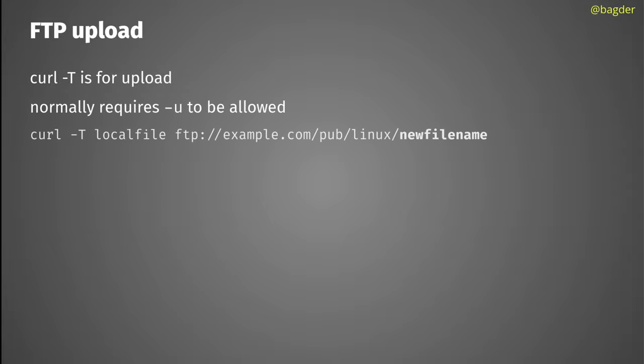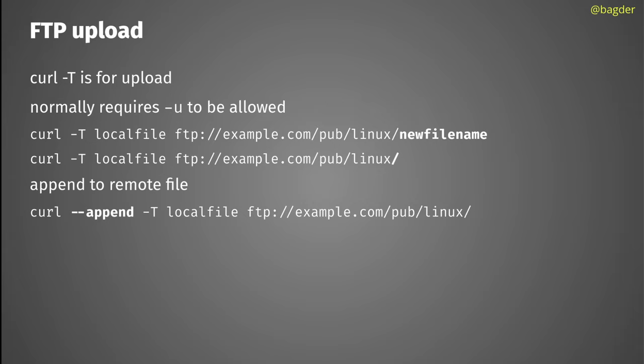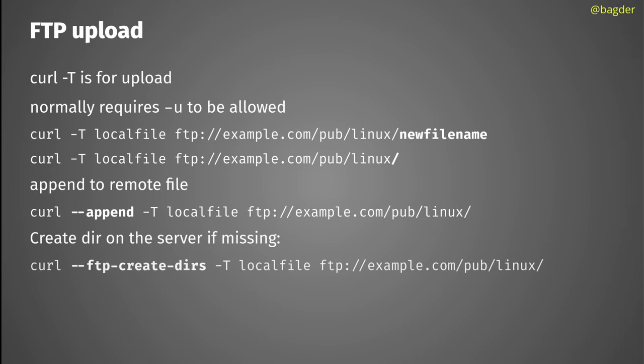It's old and weird. And if you want to upload, again, curl dash capital T, you normally want to have a user name and password, because servers rarely allow that for anonymous users. And again, you put the file name at the end and so on. With FTP, you can also append to the remote file, right? By adding dash dash append, it will not only upload to that file on the other side, it will ask the server to append this local data to the remote file. And you can also create a directory hierarchy on the other side. So if you want to upload this and some of those directories do not exist remotely, it will try to create them when you do this upload operation.